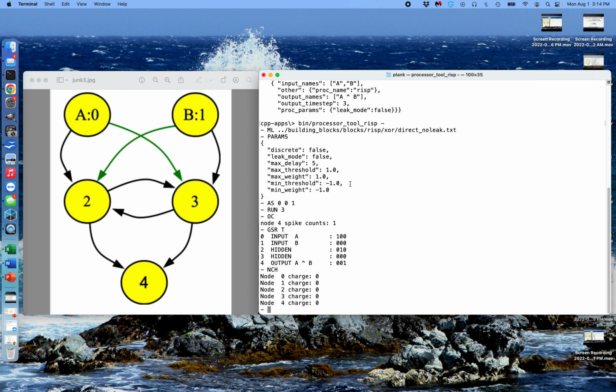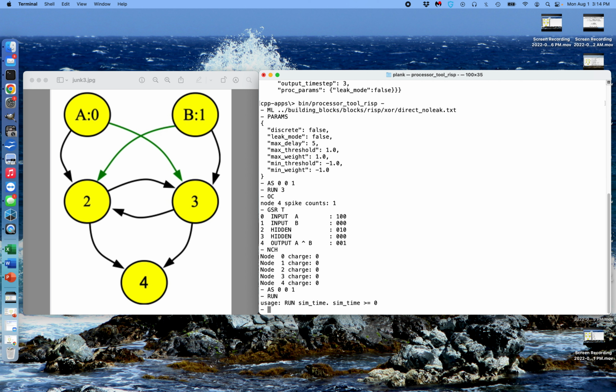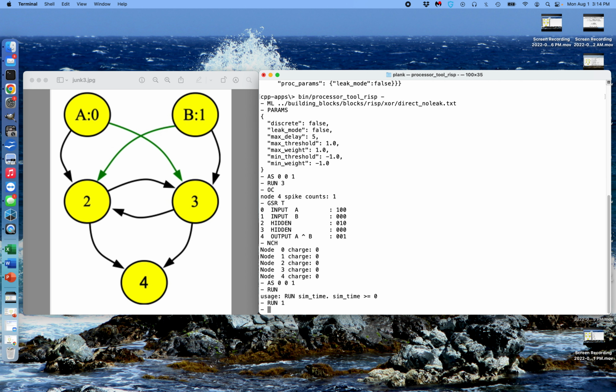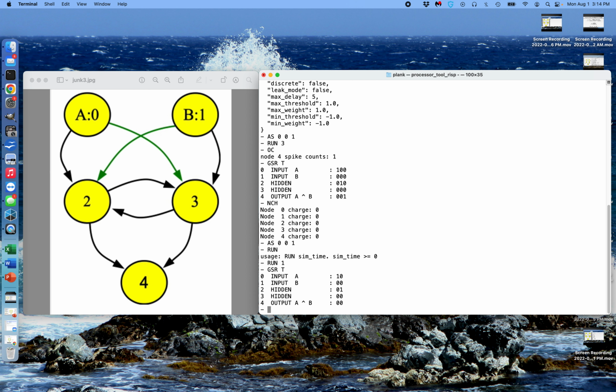Now let's suppose we wanted to see that -1 unit of charge on node 3. We'll add a spike with a value of 1, but now we'll just run it for 1 time step. If we look at the spike raster, GSR, we'll see that indeed the input has spiked, and that spiked into node 2, and now node 2 has spiked, but we haven't gotten to the point where that spike will be received.